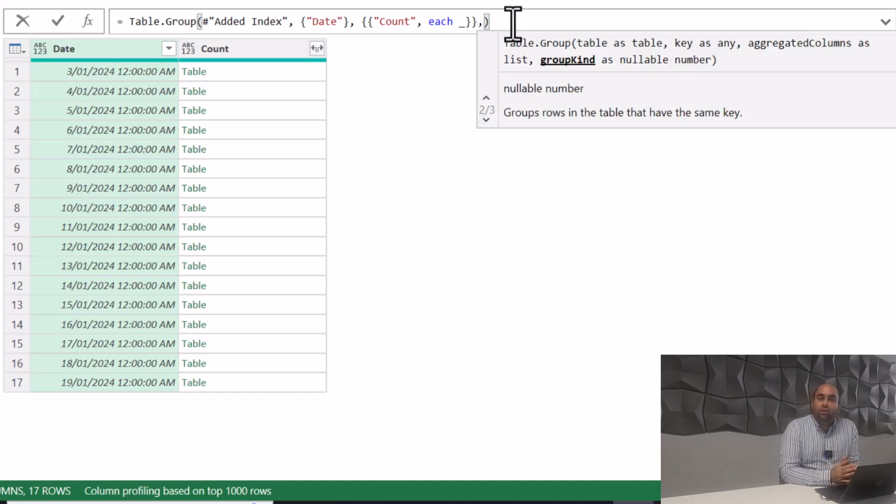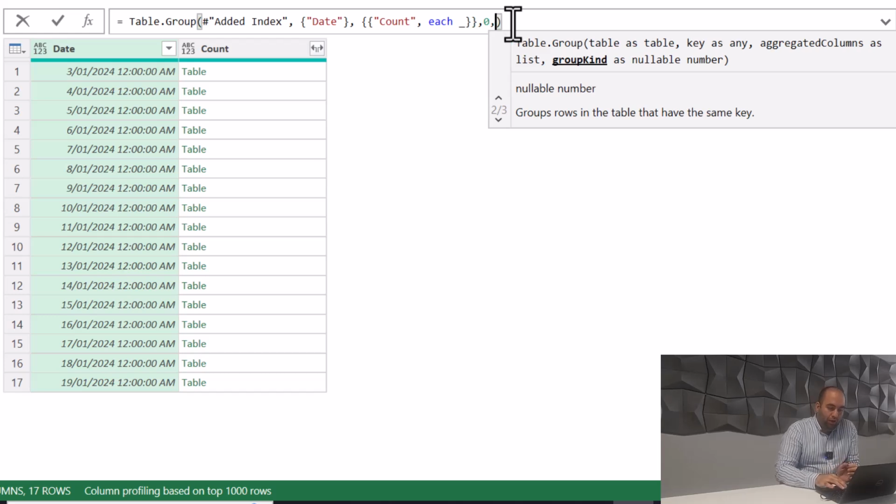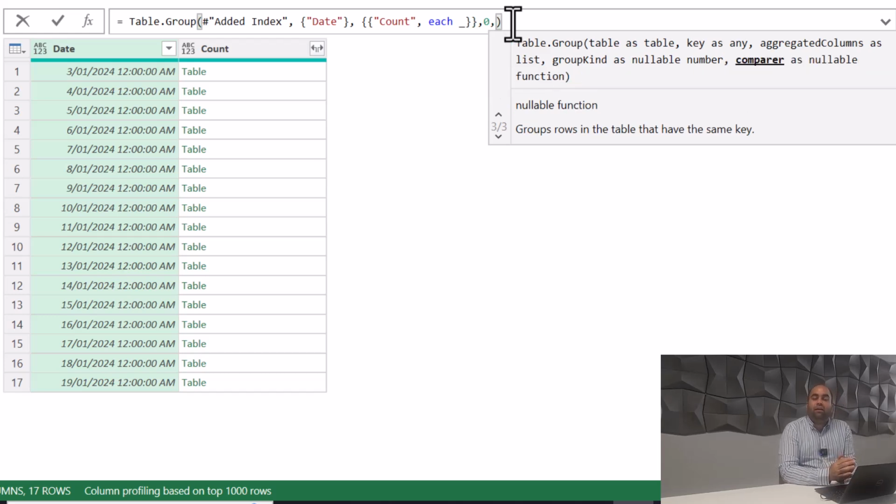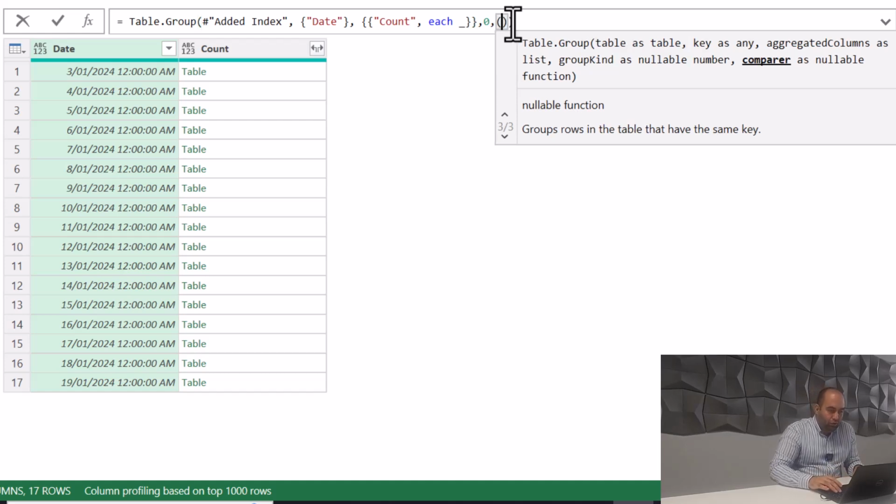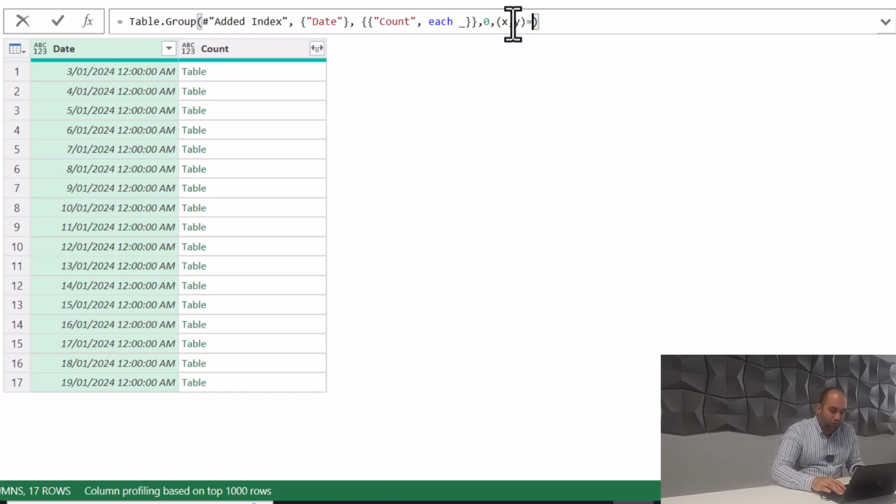Previously, I talked about Table.Group in depth in another video. And now I'm going to use the tips presented there to solve this problem. So I'm putting the first argument of this function as 0 to change the grouping logic from global to local, and then use the fifth argument. The fifth argument should be a custom function with two arguments. So write x and y as the arguments of the custom function and use the sign of custom function by entering equal and greater than. The result of this function should be 0 or 1.